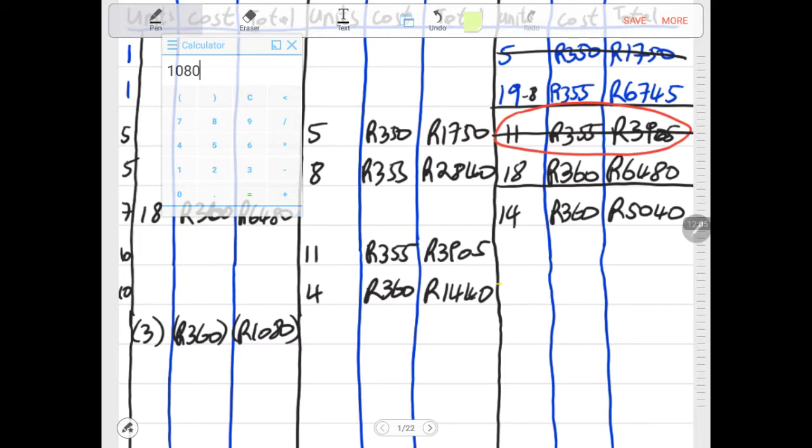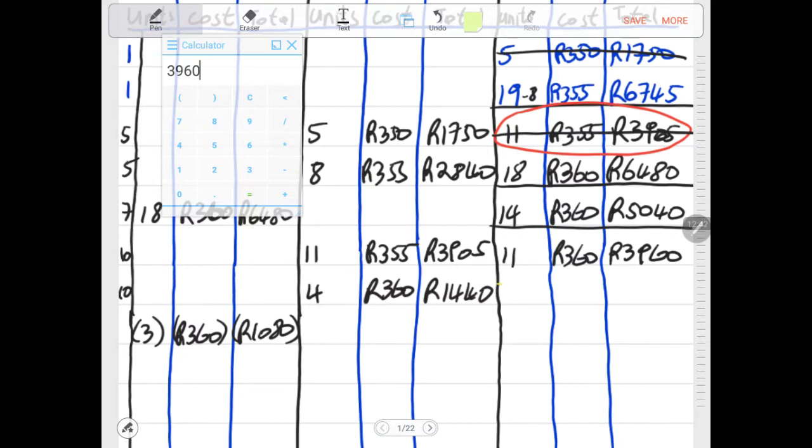We are returning inventory back to our supplier, and our purchases are decreasing by the value and the units that we bought. Now we have deducted 3 units here. The minute we deduct 3 units, that means we are left with 11 units. And now if we are left with only 11 units, then we need to value how much the 11 units are. 360 by 11, we can say that it is a total of 3,960, where the unit price was 360.